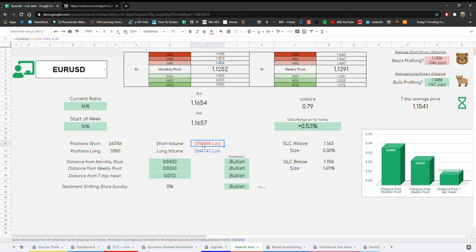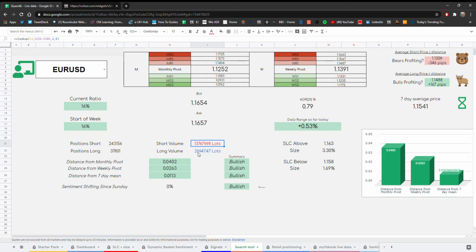So just really keep an eye, perhaps make a pen and paper note. Just jot down 137K short and then compare it in 6 hours' time. If it increases, then that's like a bullish indication. Now, if we exceed 140K, which was the peak last week, then this has got more legs to run because there's more people selling it. And when they're coming in to sell it, their stops are higher. Where would this price go? It's going to go and take their stops. So that's just something to bear in mind.